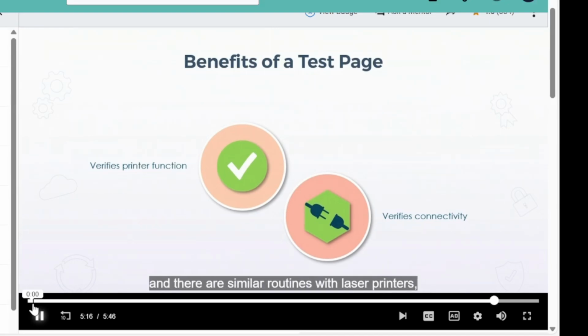It ensures that bidirectional communication has been established as well. So for example, if the printer runs out of ink, it can send a message back to your computer to inform you that it's running low on ink, so you can change the cartridges. But ultimately, you always get that information when you print from the operating system, whereas if you print directly from the device itself, it ensures device functionality, but not necessarily functionality with the computer.